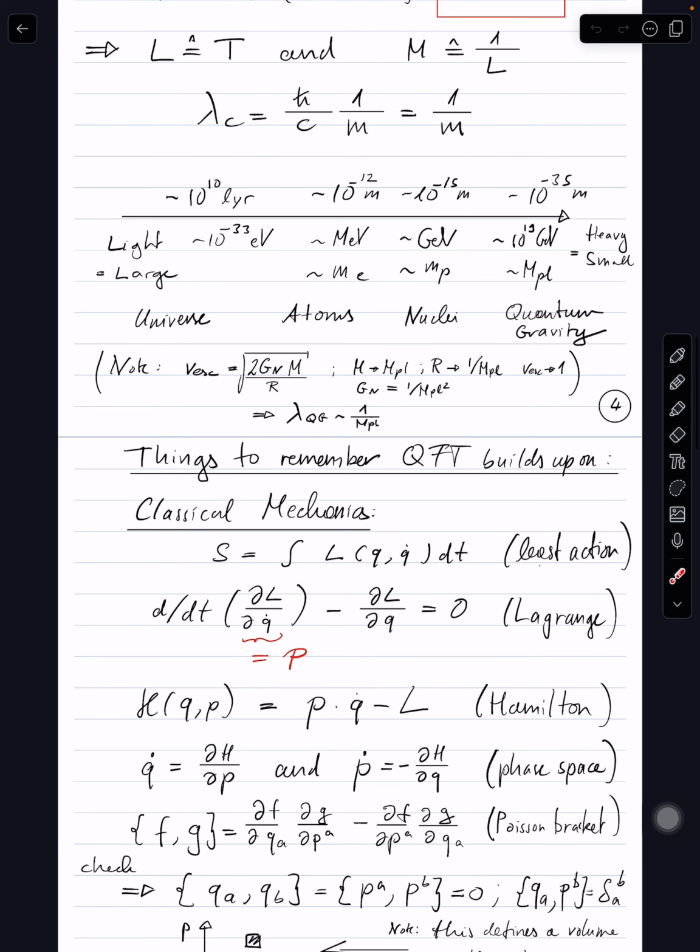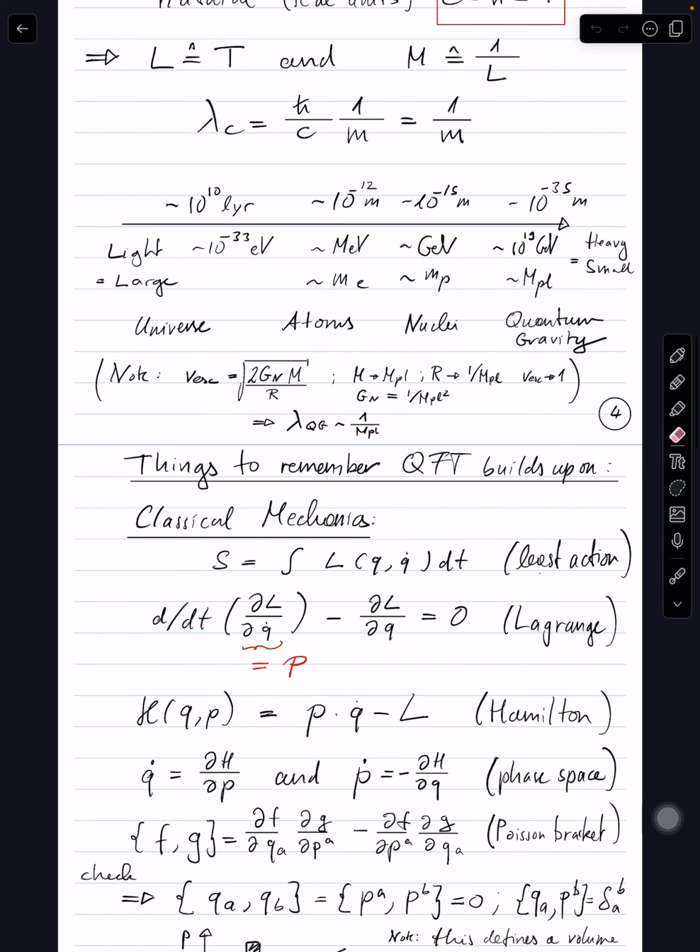Finally, I just wanted to mention why the quantum field theory description has its limitations when we talk about gravity. If you remember the equation for the escape velocity, the square root of 2 times G Newton times mass divided by the radius of an object gives you the escape velocity. So we know that when you make an object heavier and smaller, at some point you create a Schwarzschild radius beyond which you can't escape, which in classical gravity, without involving general relativity yet, means that the escape velocity from the object becomes equal to 1 and not even light can escape from it.